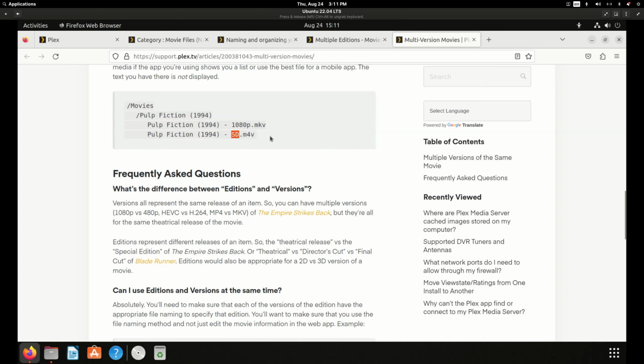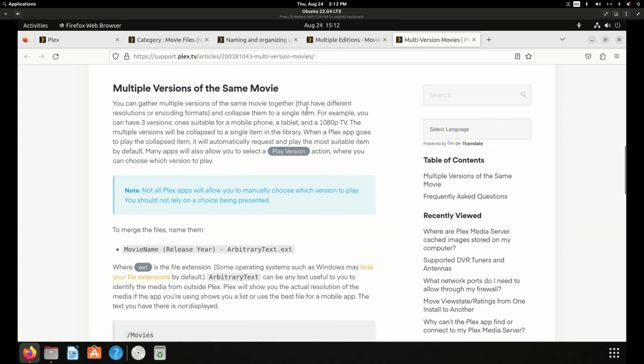And this way you can have multiple versions of the file named differently, and Plex will just scan it all under one poster, and then the client app, based on its connection, is supposed to be able to play the best version for that client app. And that's what Jorge is seeing now.